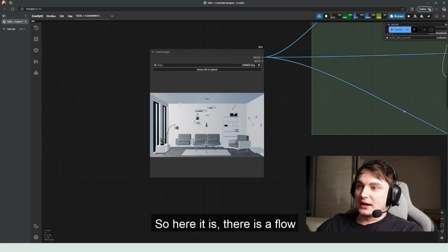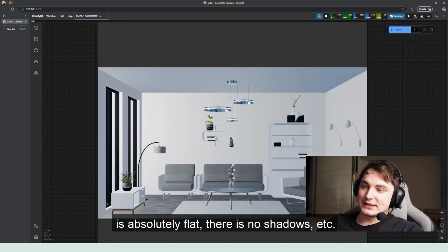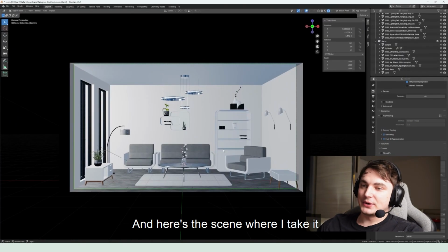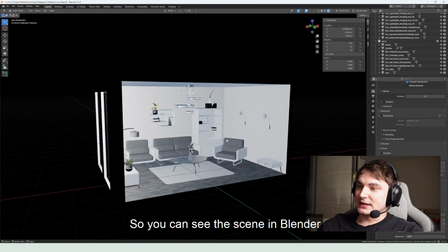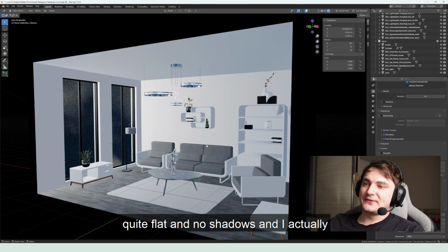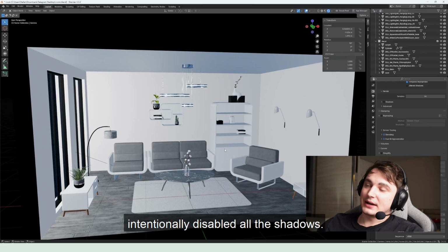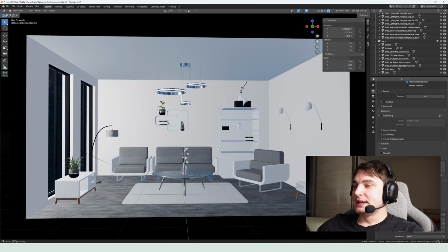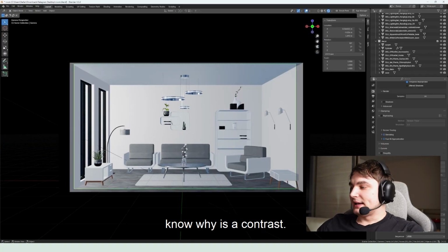Here is a flow where we can load an image, which is absolutely flat. There are no shadows, etc. And here's the scene where I take it. You can see the scene in Blender is quite flat with no shadows, and I intentionally disabled all the shadows. The only thing here, and you will later know why, is contrast.